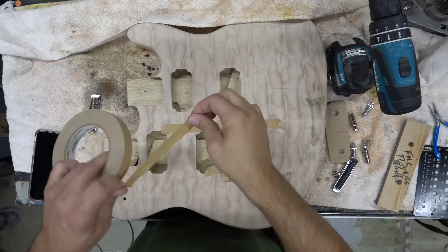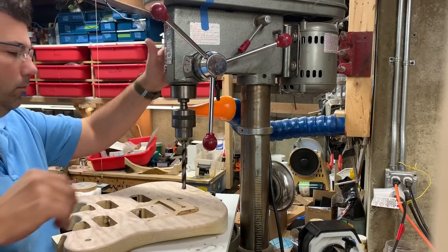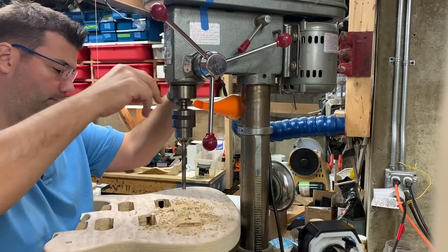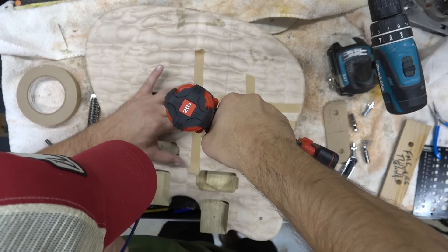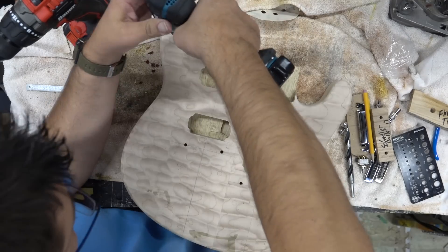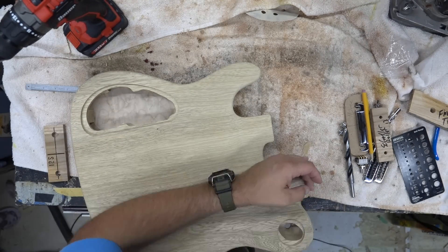So then we get some drilling templates — I did a video on the templates I'm selling. If you guys send me the specs I will make a drilling template for you. We're going to use the Schaller roller bridge for both, and we custom made that template, drilled it down, and then drill it out. I couldn't get to one of the holes because of how wide the body is, so I just have to take my hand drill and drill it out myself. I had a pilot hole drilled for the toggle switch, and we'll just take one of those step bits and drill it out to seven-sixteenths.